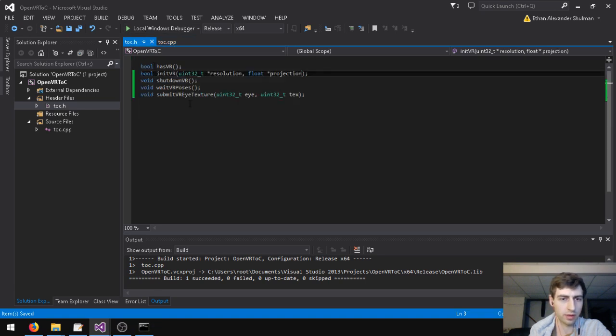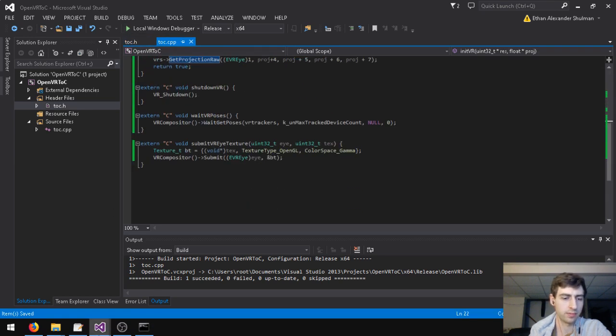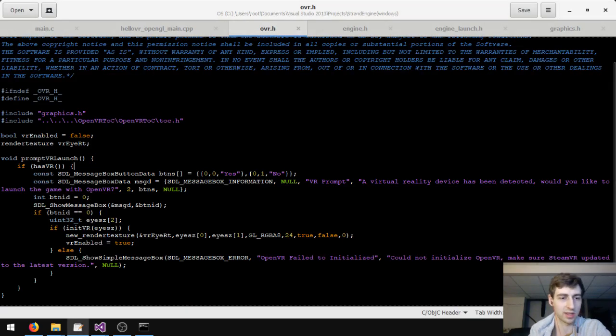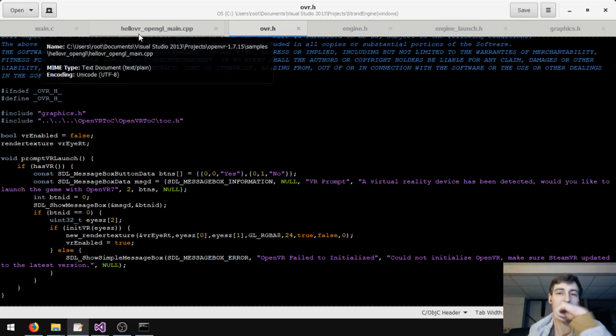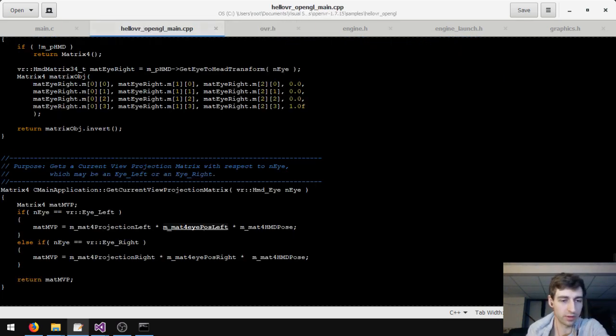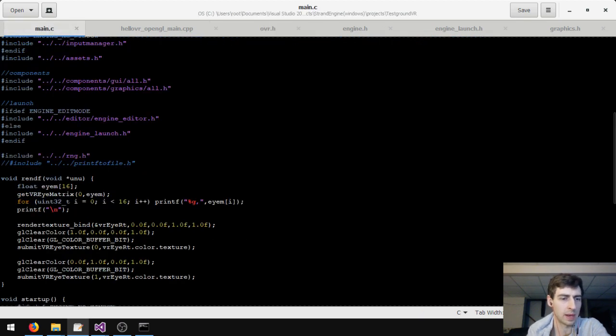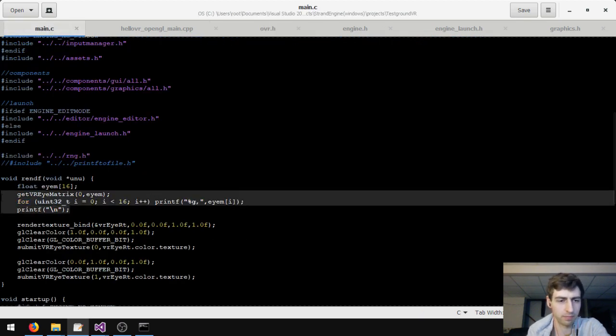So I'm thinking what I'm going to do right now, just to quickly test it more, is I'm going to set up a shader to render to the eye. And I'm going to do no movement or even correct the projection matrix. I'm just going to see how messed up it is without doing that, just to test it out.